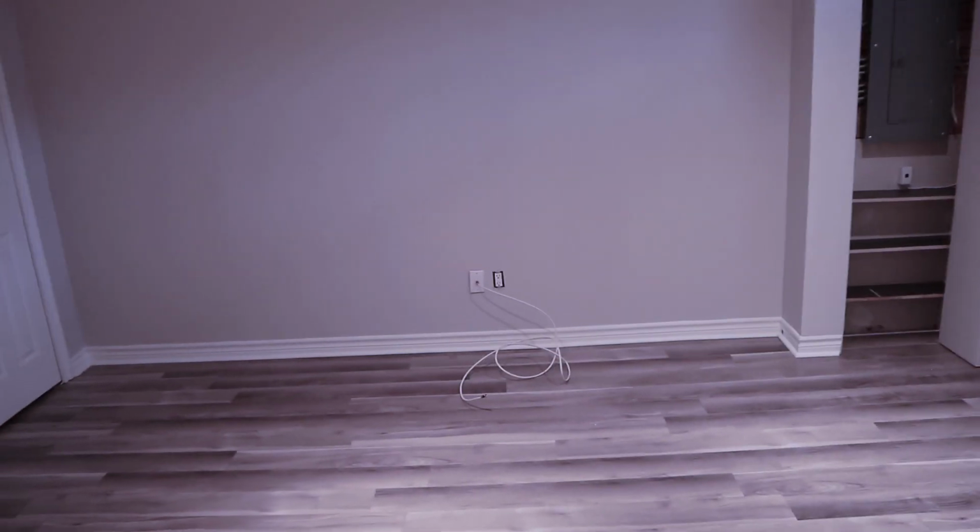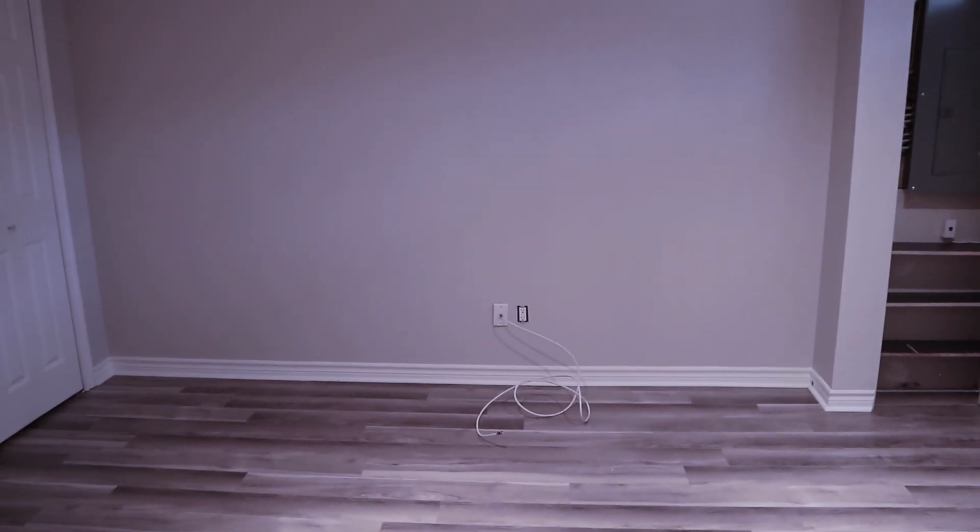I really like the floor and I also like all the light fixtures in the ceiling. Here we'll set it up as a living room as well. We'll have a big TV here, maybe a sectional like an L sofa. It'll be very cozy. We have the formal living room upstairs. This one will be more casual, more comfortable. Over here we'll do a workstation for my boyfriend.